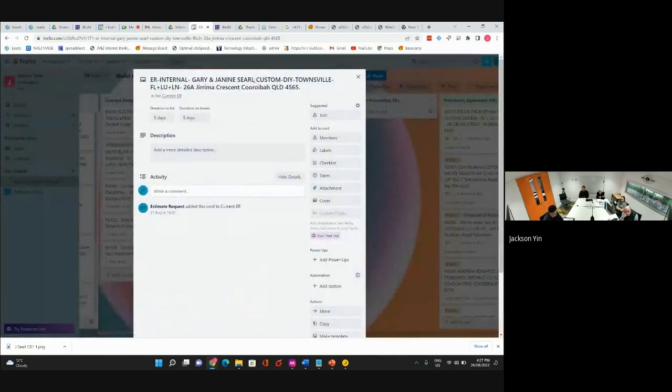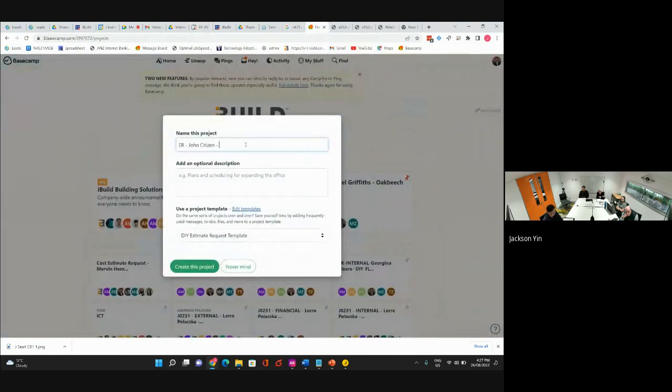I'm going to copy this section here. I'm going to explain, say, John Citizen's needs are identical to Gary's, let's say, just for illustration purposes. I'm going to explain what it means.